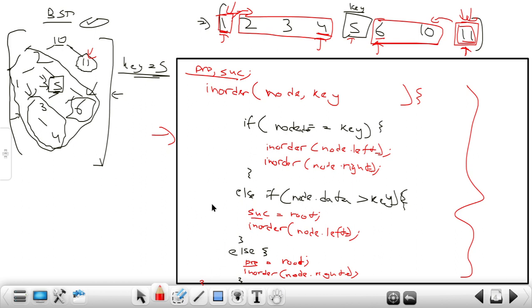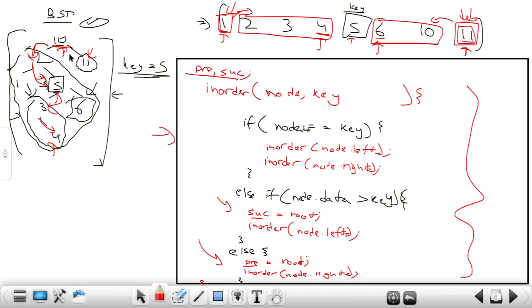What is the complexity of this code? Talking about the complexity, you can see that I'm either going to the left side or the right side. So there are only two possibilities that I can have. From this 10, I'll go to this 2, then this 5, then this 3. This is the worst case that I'm discussing. Of course, this is not the actual case, but in the worst case, I can go to this 2, then this 5, then this 3, then this 4. So this is the maximum distance between the root and the leaf value.